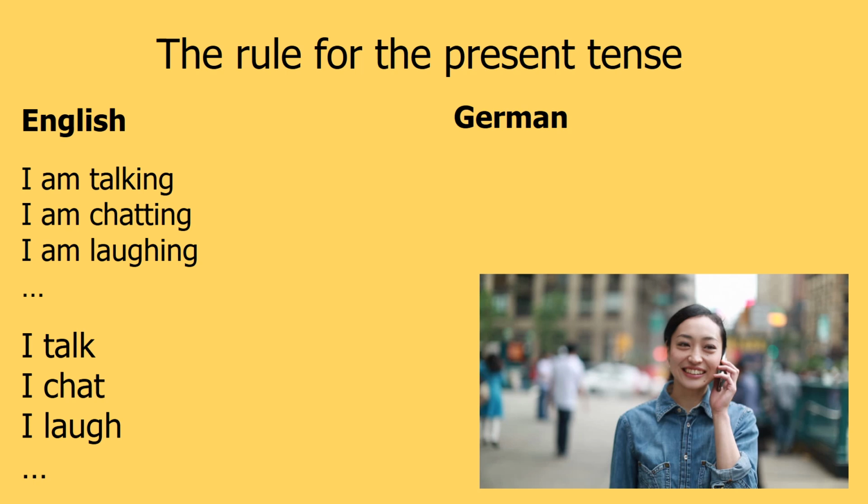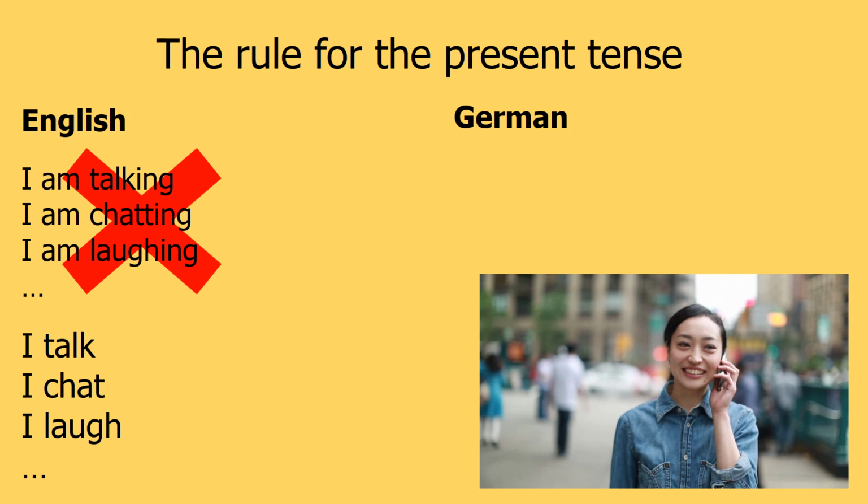So in German, only one of those versions of the present tense exists, and we only use that one. The other one does not exist, and we cannot translate it literally from English into German, or we risk losing marks, which is the top one here. So this is what we call the continuous present tense, where we're saying I am right now talking, right now I'm chatting, and right now I'm laughing. Does not exist in German.